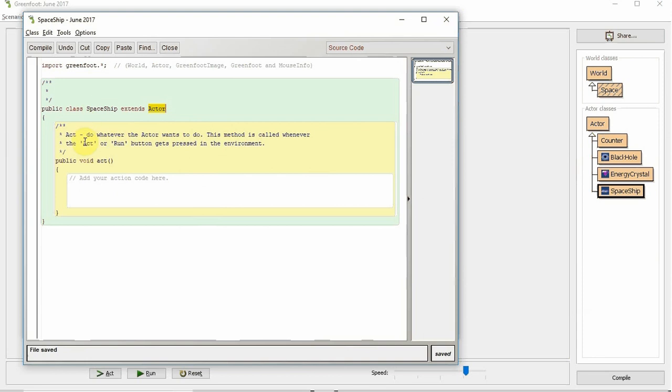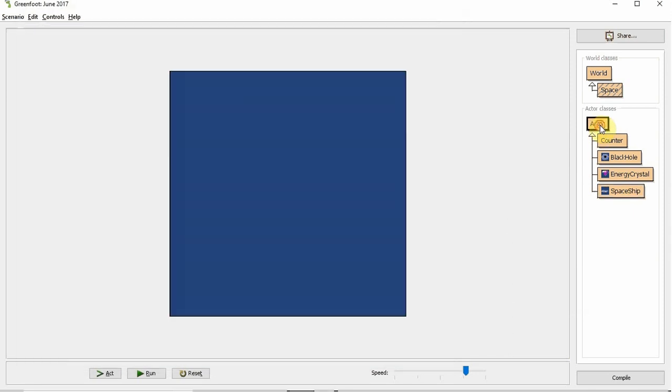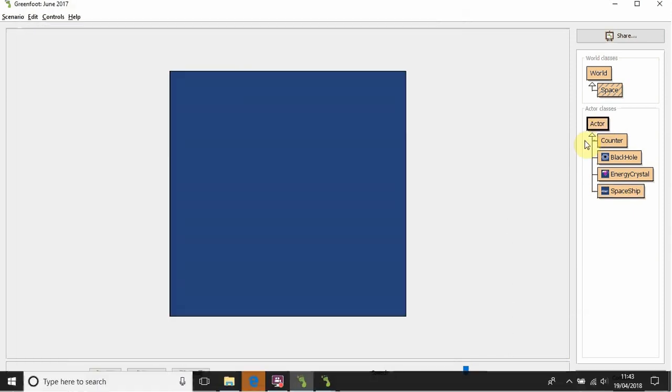Remember, each spaceship will inherit all the methods and fields in the Actor class, because it's a child class of Actor. It extends Actor, and the Actor class will have a constructor.